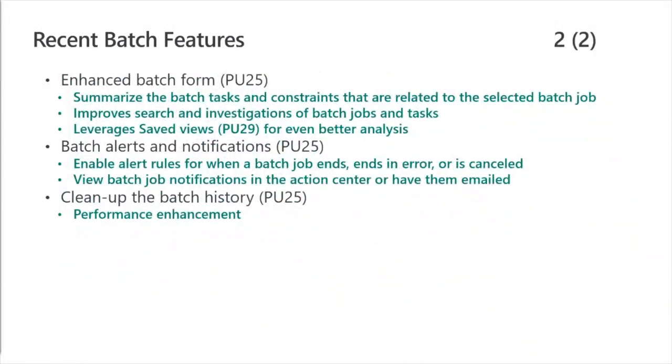In PO25, we added quite a number of features, and an important part here is the enhanced batch form. That makes it a lot easier to find out what is going on or what has happened in the batch execution. So I will show some examples of that in my demo. But it makes it a lot easier to search and investigate batch jobs. It also provides a better user experience, at least that's what we think.